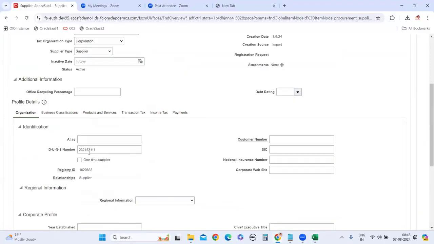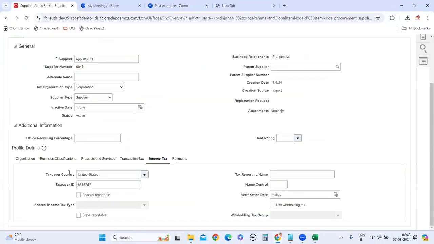You go to the income tax, United States. Previously IN was there, now I changed it to United States. Understand or not? In the base table, we will not get the batch ID. Batch ID will not be there in the base tables.